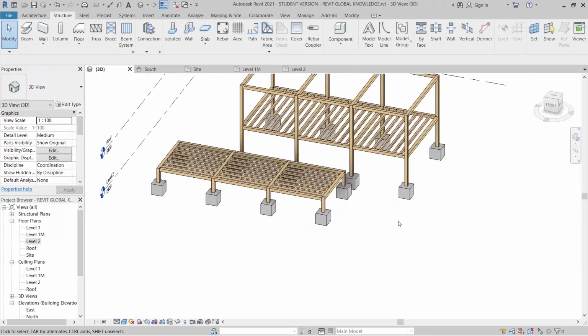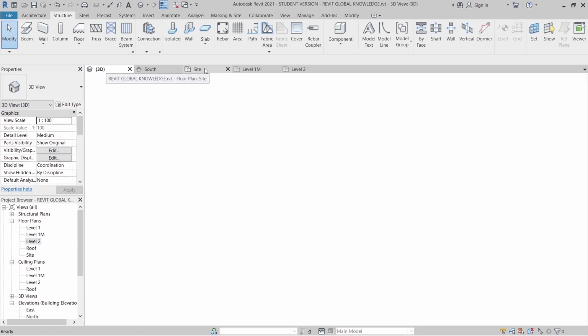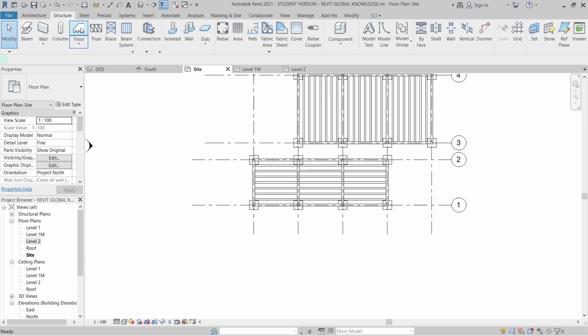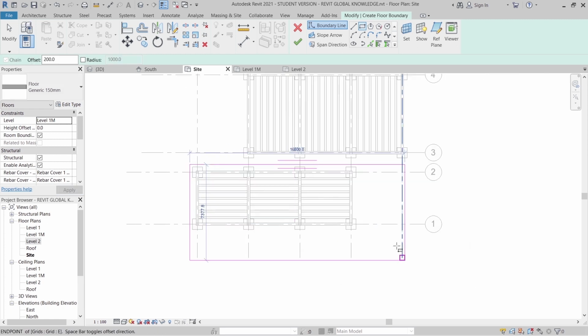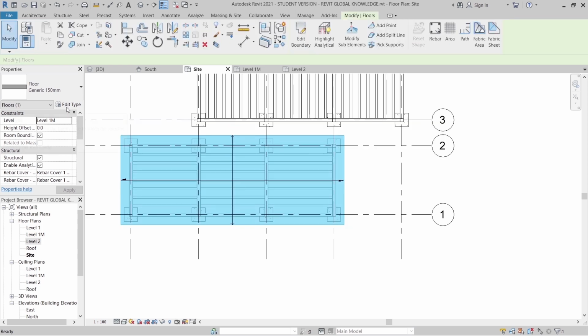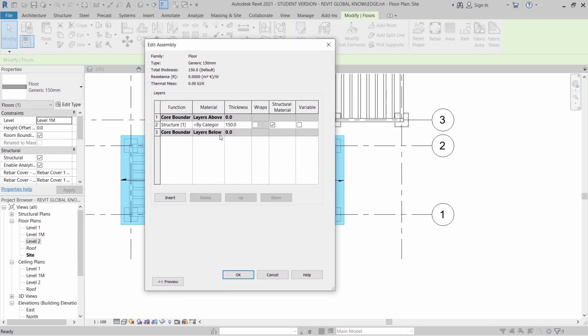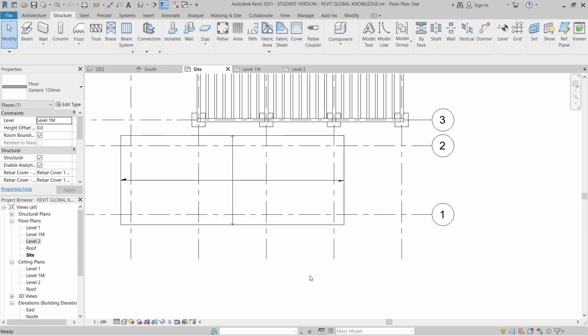Okay. Now it's time to create our floor over there. I just go back to my site plan, then go to our floor, start for rectangle. I will offset it for 200 millimeter for our floor, and I will start it from the wall 1M. Just make it like this. Then I can hit finish. I need to adjustment our floor also. Just make it for 100. It's okay. Apply, then it's okay. Hit escape a couple of times.